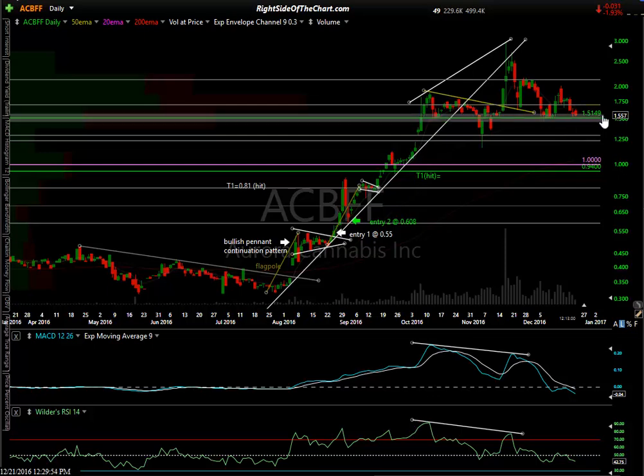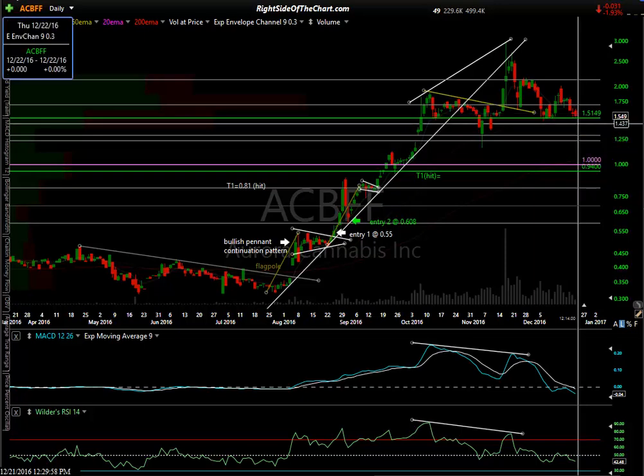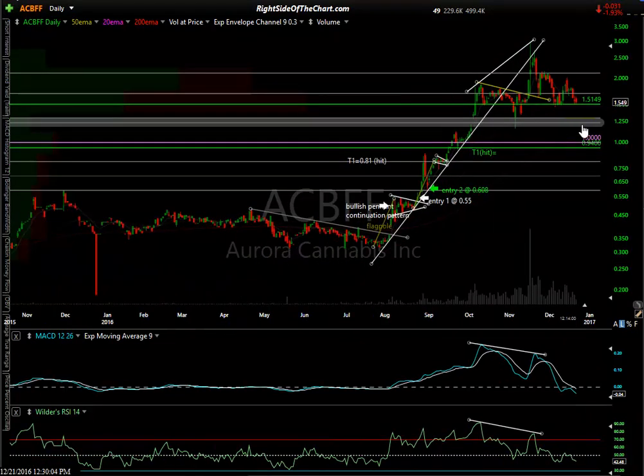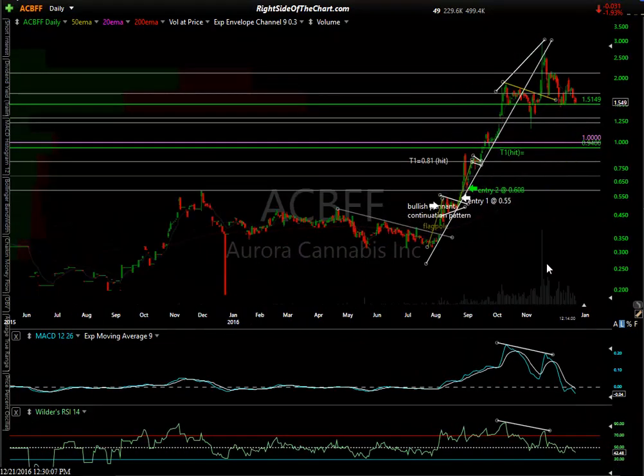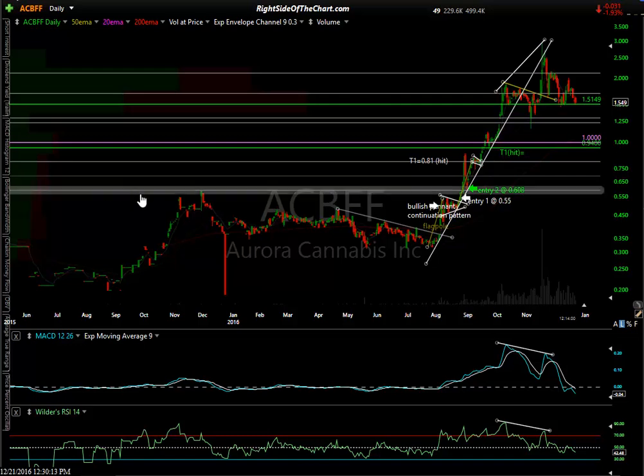I think it's held that level for a while, and I do believe that's an objective area to add on with the stop not too far below. Again, it depends on your trading plan with this one. Longer term, I think there's still a lot of potential in the cannabis sector, but there's been profit taking since the elections, so let's just keep an eye on that one. I'll leave those stops in place right now for any move below 142.